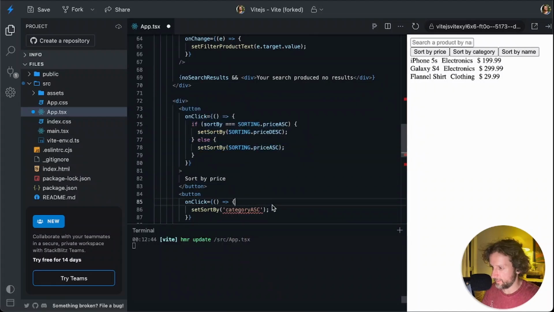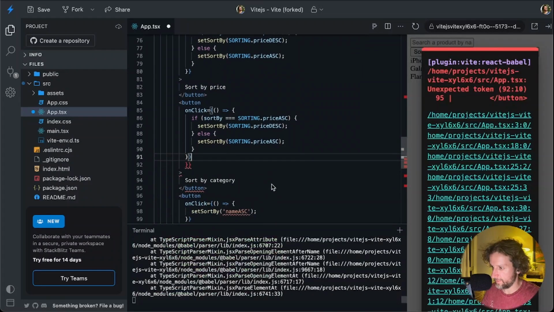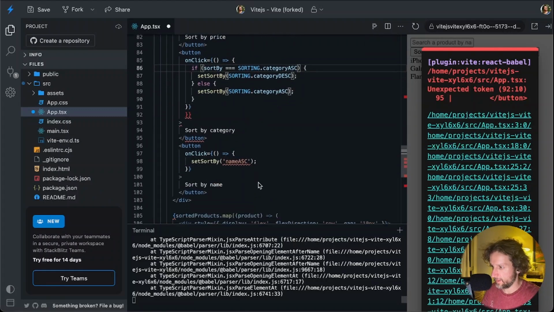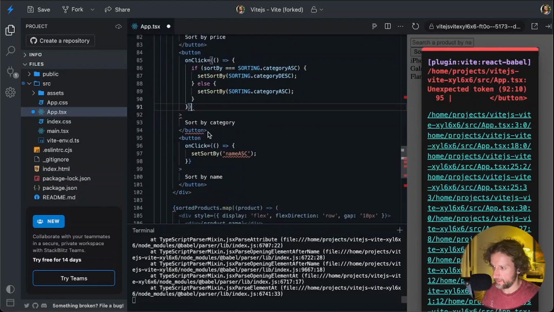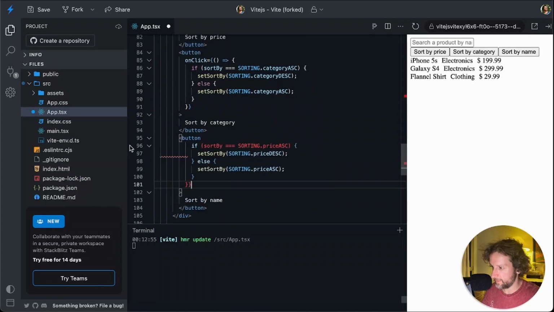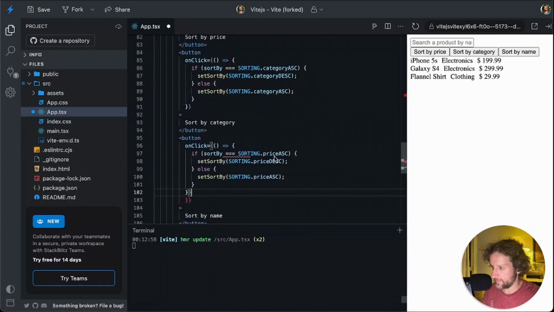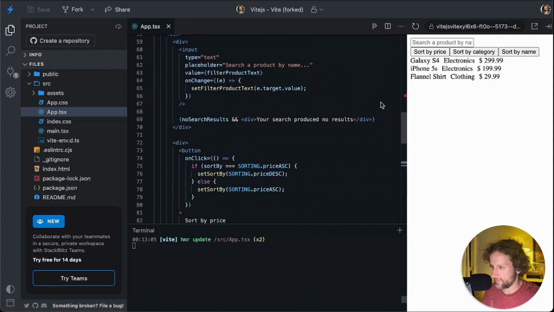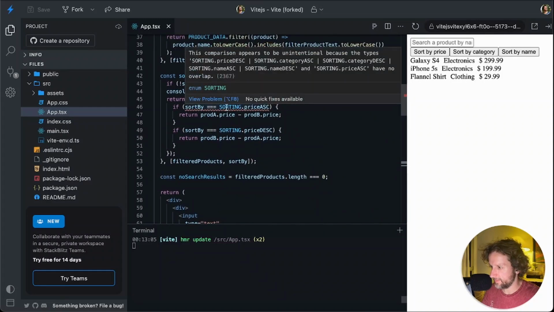Okay, let's copy this one and let's just swap price with category. If you don't use Command D to replace variable names, you're missing a big thing. So start today. Okay, and this one is name. Perfect. Well, I didn't write it yet. Price works. Kinda, sorta. Maybe there is a reason.